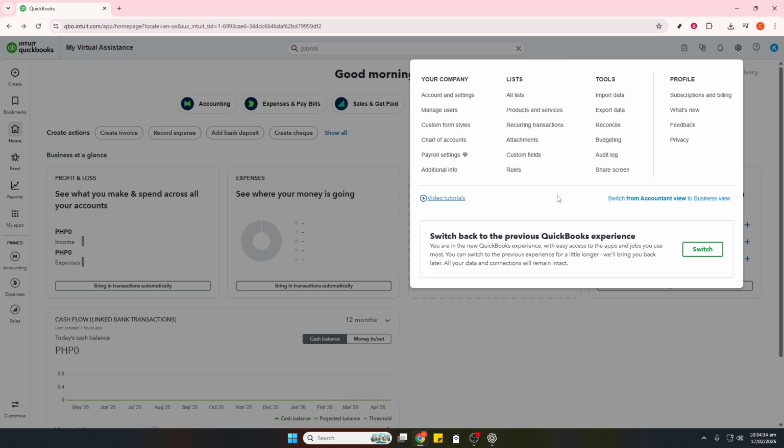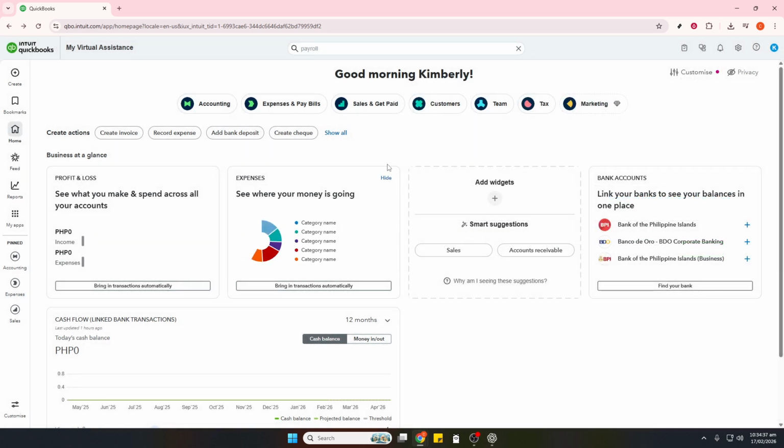After you've unchecked the items you don't want, click Save to apply your changes and then select Done to close out. That's it. Your payroll notifications are now off. If you still receive any messages, give it a little time to propagate and double check that you made changes in the correct company file if you manage more than one.